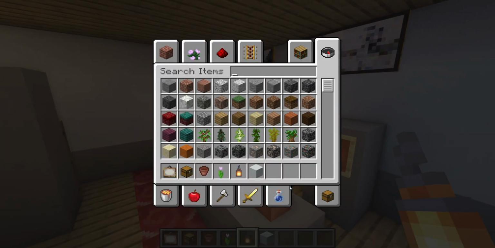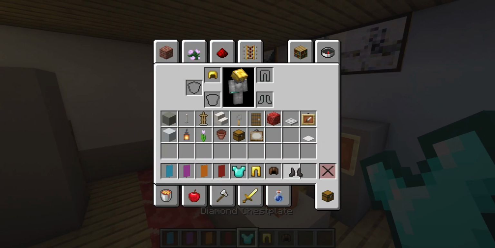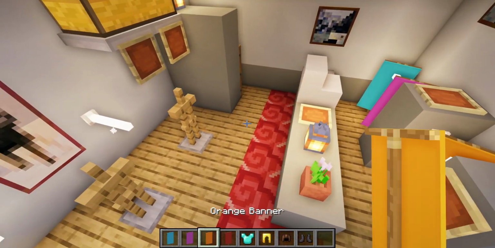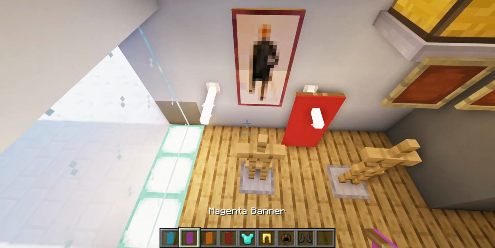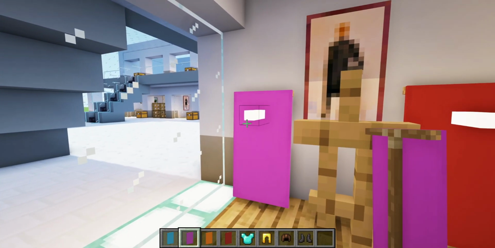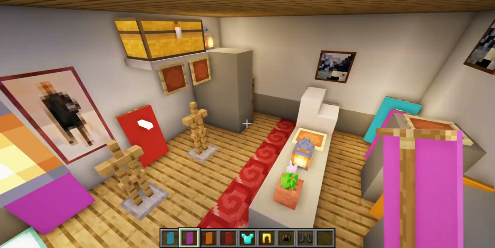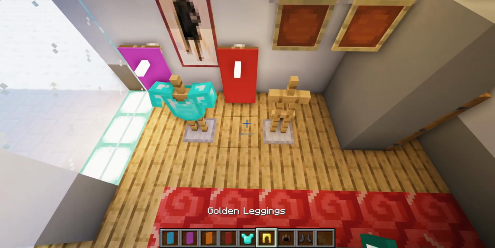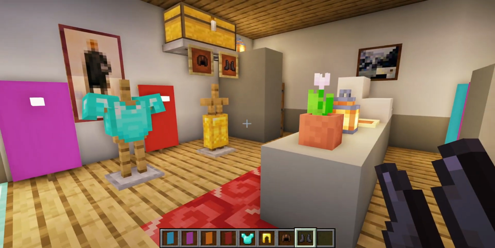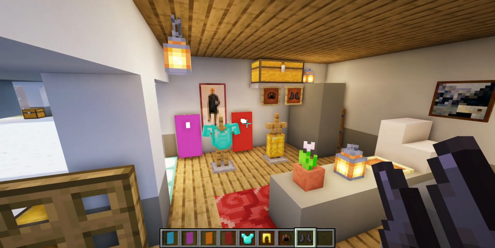What we then want to do is grab a bunch of banners and some different clothes items. And the banners want to get placed underneath the end rods like this. So they just look like some sort of ambiguous clothing item, and this would be a rack, and those are racks as well. So it just looks kind of good this way. And then if we stack a bunch of clothes in the item frames and on the armor stands, it just looks like a really cool little clothes store. Really simple.